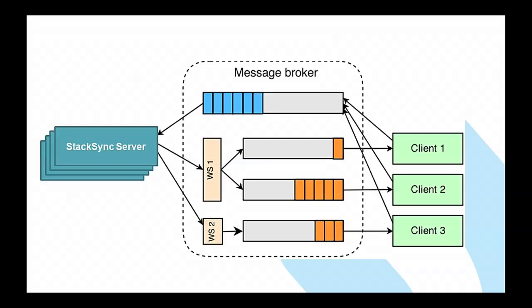And we can also see here that user 3 is not sharing anything. It has its own workspace, and that's it. But client 1 and client 2 are sharing a folder, and they are interested in receiving messages from workspace 1. So every message that is sent to workspace 1 gets multicast to the queues of client 1 and client 2.